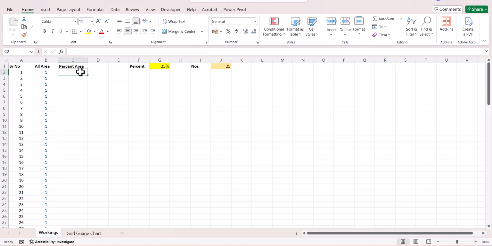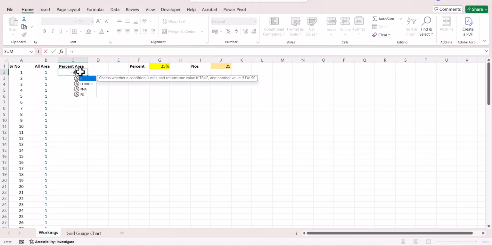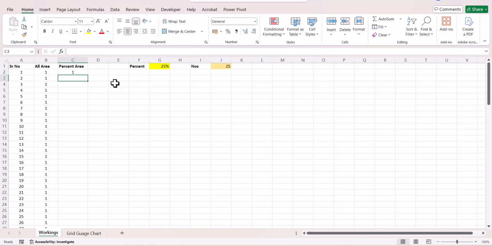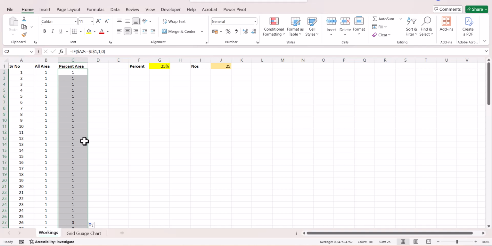For this percent area, what we will do is we will say if this value over here is less than or equal to this number, the percentage which we converted to a number format, then return me a 1, else return me a 0. And we close it. And we drag the formula down.